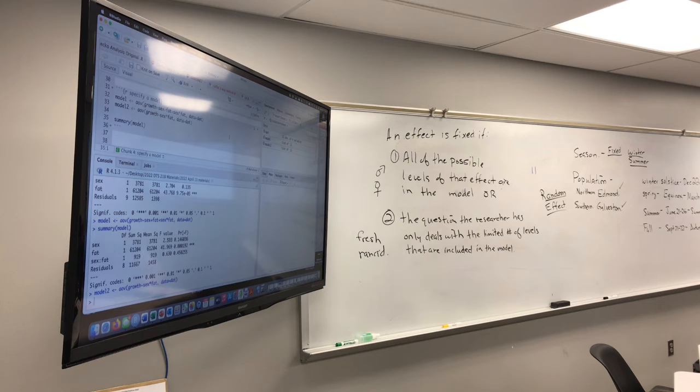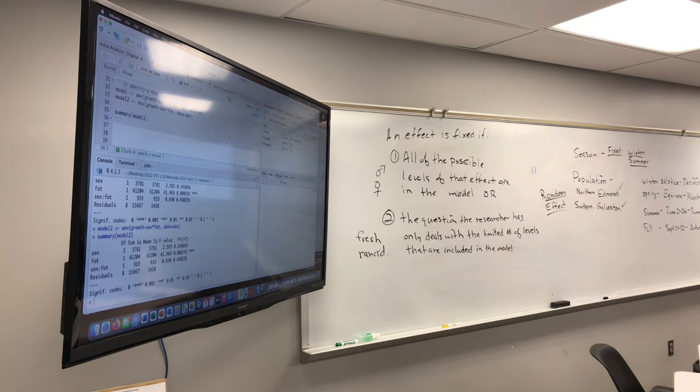Run that. You should get no error, and then change your summary to summary of model 2, so we get the output from model 2. When you've completed that and have the output from model 1, the first model, and the output from model 2 on your screen, put up your blue tab.